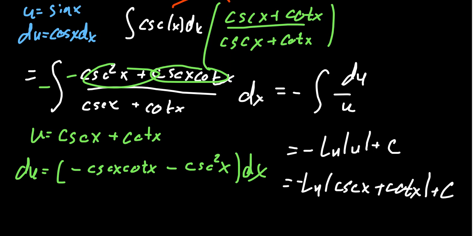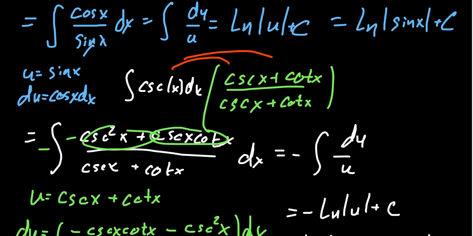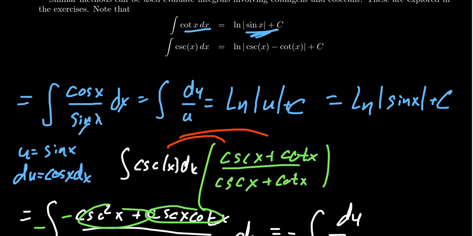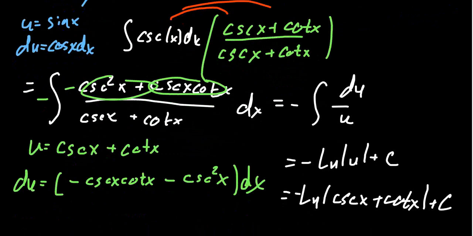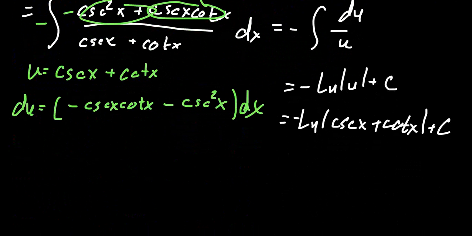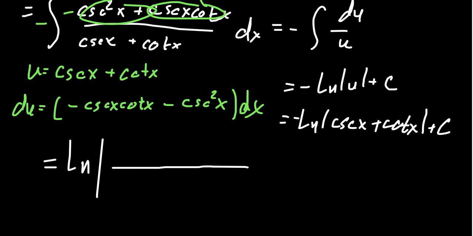And admittedly, you could leave it right here. That's a perfectly good antiderivative. That's not how we wrote it here. We wrote it as the natural log of cosecant x minus cotangent x plus a constant. How did the negative sign get in the middle? And what's going on there? If we were to investigate that a little bit more, this is coming from the fact that a coefficient out in front of a natural log is an exponent on the inside. So negative natural log is the same thing as taking the reciprocal on the inside. So you get this cosecant x plus cotangent x. This is all under one plus your constant. So you can rewrite it in a manner similar to this.